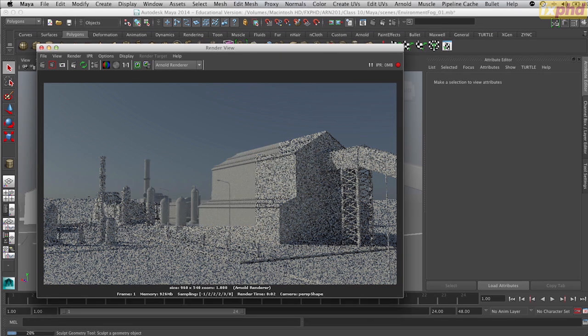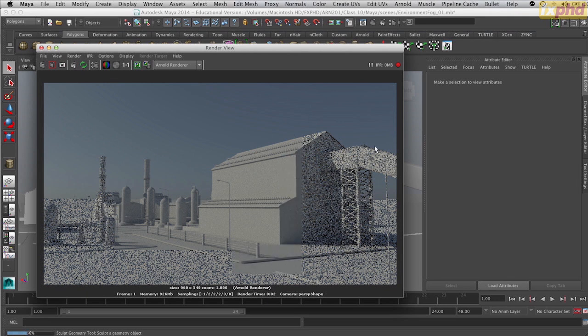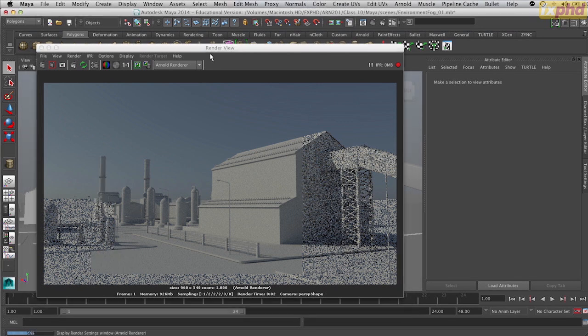Now the fog is a really nice atmospheric shader that basically simulates the effect of light scatter that causes more distant objects to appear lower contrast. Very good for outdoor environments, that kind of thing. Okay, so you're getting a good idea as to what this is going to look like. While we're waiting, let's just call up our render settings.